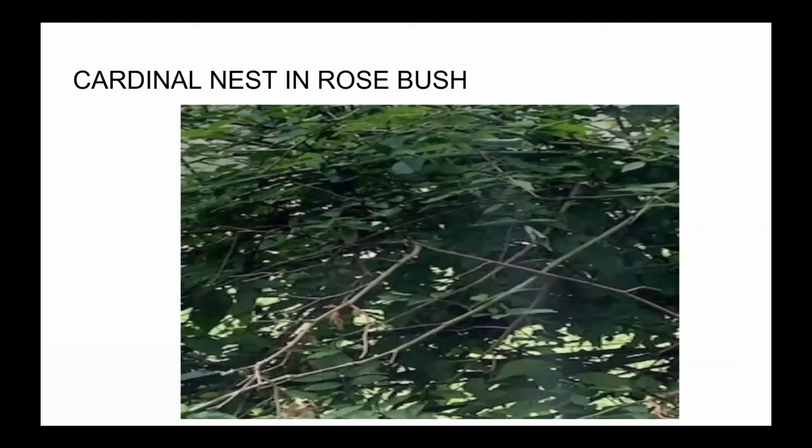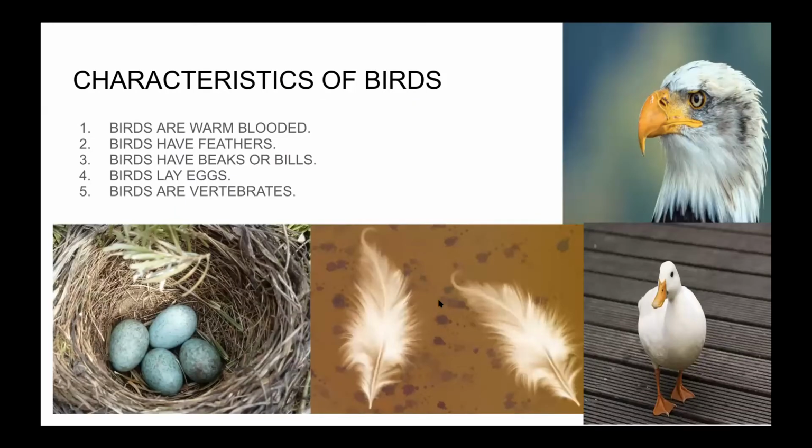So this is a picture from outside my classroom. I have a big blush rose. It's a very old rose bush. And right in the middle, I don't know if you can see, it's right down here. There is a cardinal nest, and the little mother comes in and feeds her little babies. And I wanted to show it to you so you could see how well it's camouflaged. If I didn't point that out to you, I don't even know if you could pick it out from the picture.